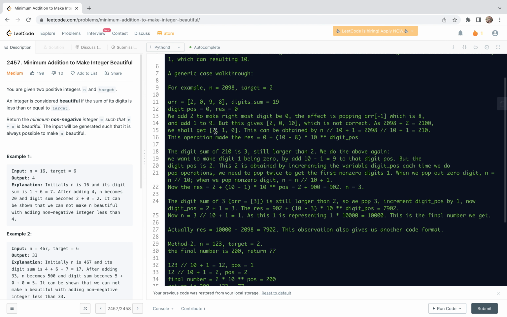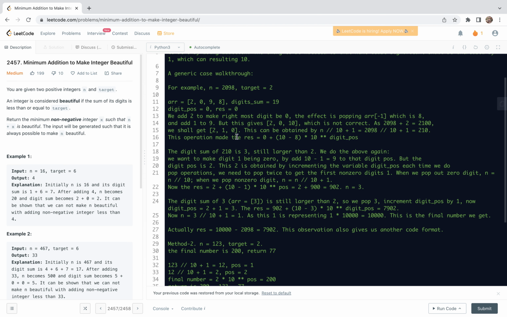So we shall get 210. This can actually be obtained by doing division, then plus 1. For example, here 2098, if we divide it by 10 and add 1, we're going to get 210, right? In this case, we're going to get a corresponding list 2, 1, 0, right?